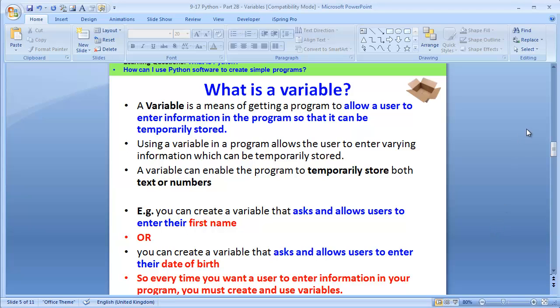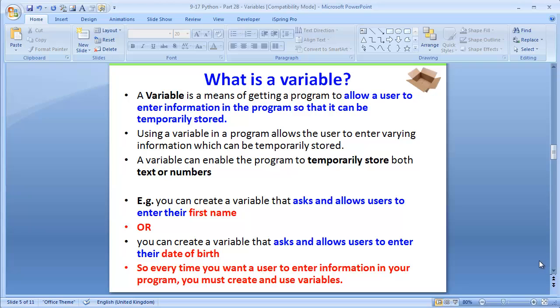Now, this is where we are. What is a variable? A variable is a means of getting a program to allow a user to enter information in the program so that it can be temporarily stored. I'll repeat.